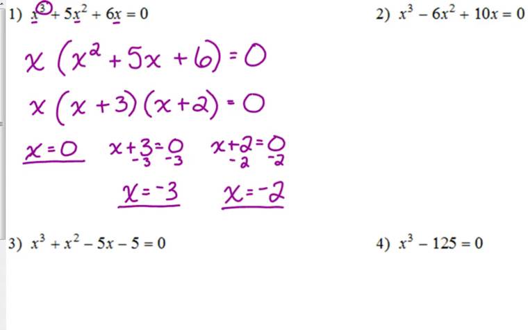It's an equation. You can always check these by plugging it back into the original. You could graph it and make sure that it crosses the x-axis at zero, negative 3, and negative 2 because solutions, zeros, roots, they're all x-intercepts. Let's look at number 2.